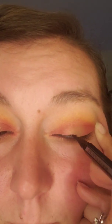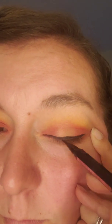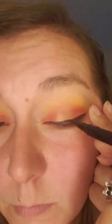Shiny. I'm going to use the Maybelline New York Hyper Ease Brush Tip Liner. I used this over the weekend before I went to work, and I was trying to get a cool little line here, and it bled into my eyeball and made half my eyeball black. It didn't really hurt a lot, so that was nice. I don't know how you guys are able to do any of the liner without stretching your lid. I can't do it. I've never been able to do it. But do what works for you, right?